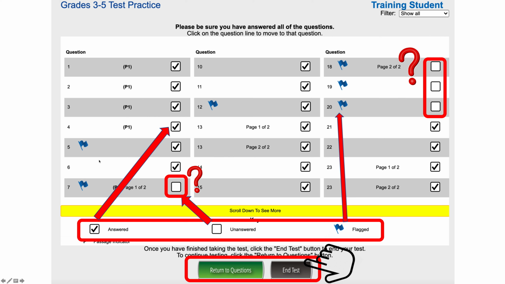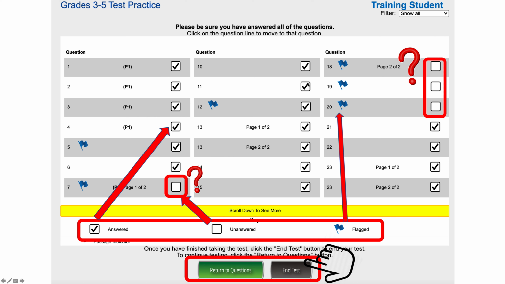In fact, if you notice, you'll see that these blue flags show questions that I marked with flags that I want to go back and check on again. So even though I answered question 5, I wasn't really too sure about my answer here, so I wanted to put a flag on it so I would go back and answer it. For question 7, I didn't answer the question because I was having some problems with it. So I put a flag by number 7 because I just didn't know what it was and I didn't want to spend too much time there. So I moved on to the next one.